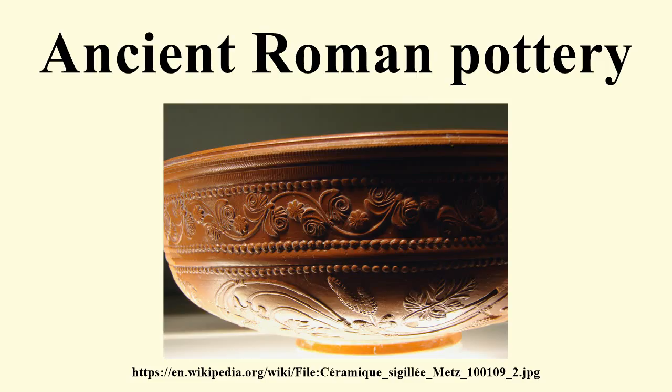Especially in the Eastern Empire, local traditions continued, hybridizing with Roman styles to varying extents. From the 3rd century the quality of fine pottery steadily declined, partly because of economic and political disturbances, and because glassware was replacing pottery for drinking cups. Fired clay or terracotta was also widely employed in the Roman period for architectural purposes, as structural bricks and tiles, and occasionally as architectural decoration, and for the manufacture of small statuettes and lamps.